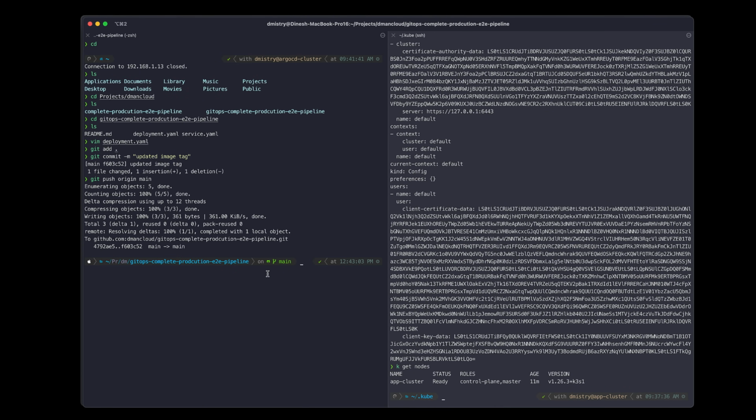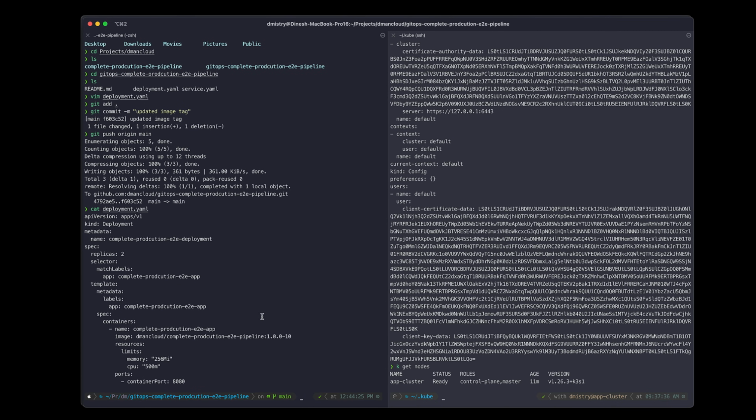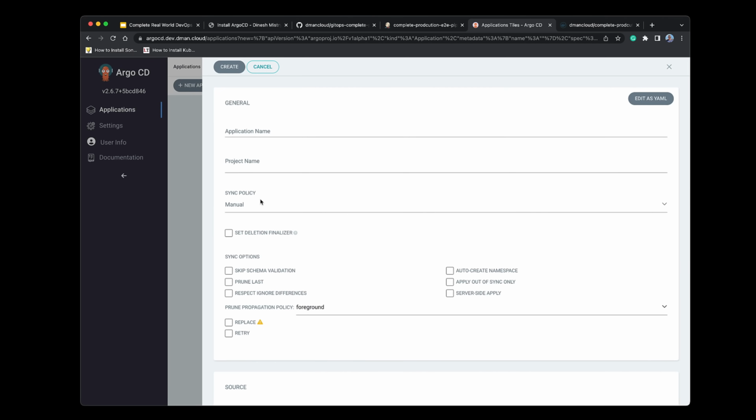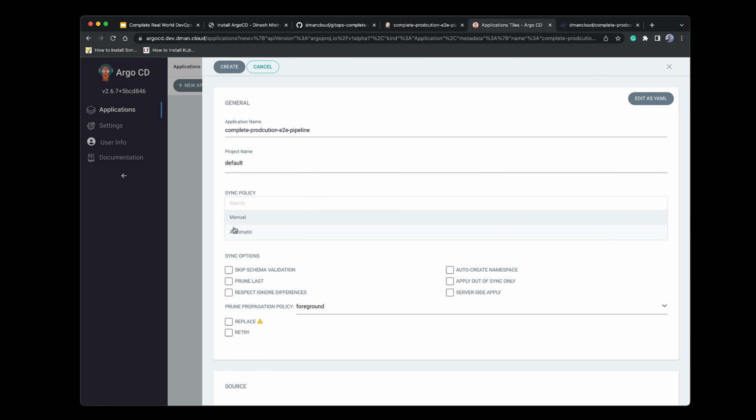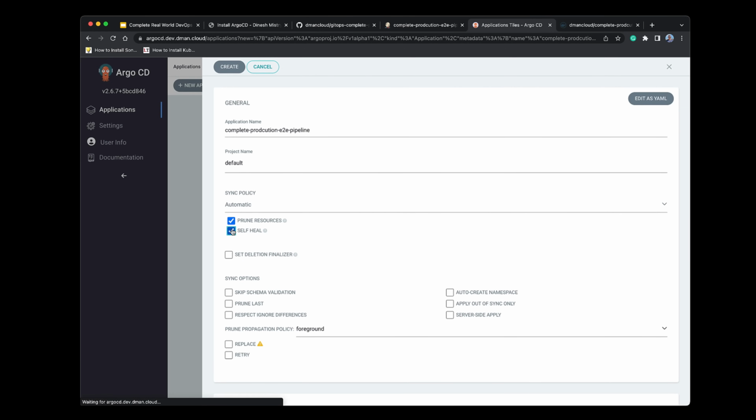So if we cat that deployment file, we'll call our application simply this. And again, you could use whatever you like here. And then we're going to deploy it into the default project. We're going to automatically sync this. We'll prune and self-heal.